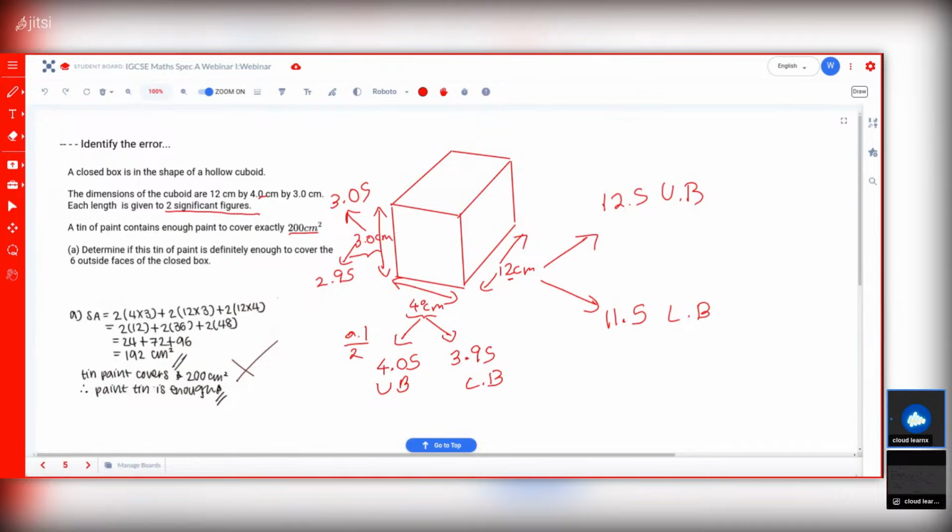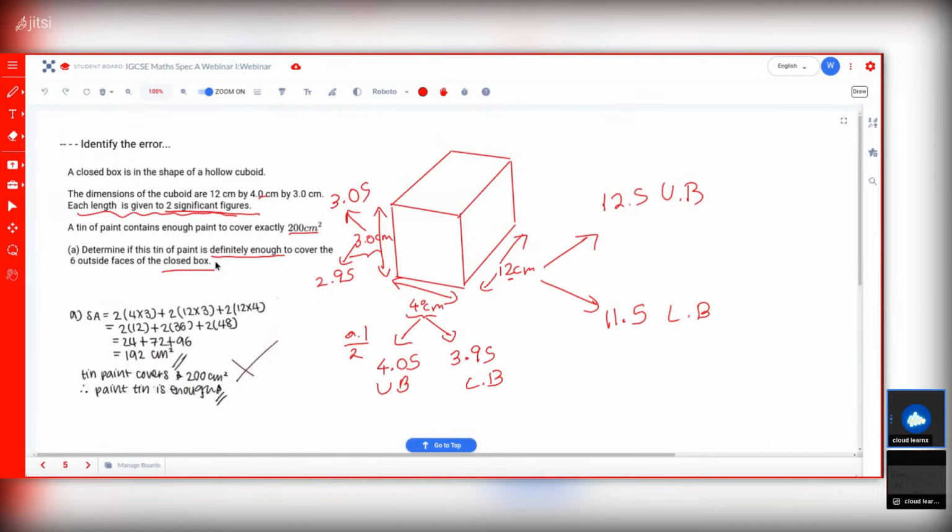Okay, so this question, notice, this might get a little easier for those who understood what the question refers to. But watch how it never mentions anything to do with upper bounds, lower bounds, right? The only giveaway is the idea that the dimensions are not exact values, but they are rounded to a certain accuracy. That should be one of the giveaways. For more higher tier questions, you should spot these things and then figure things out.